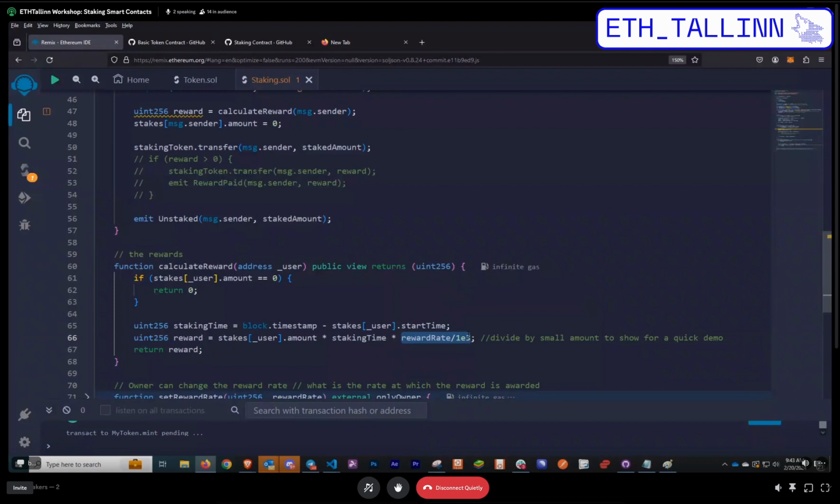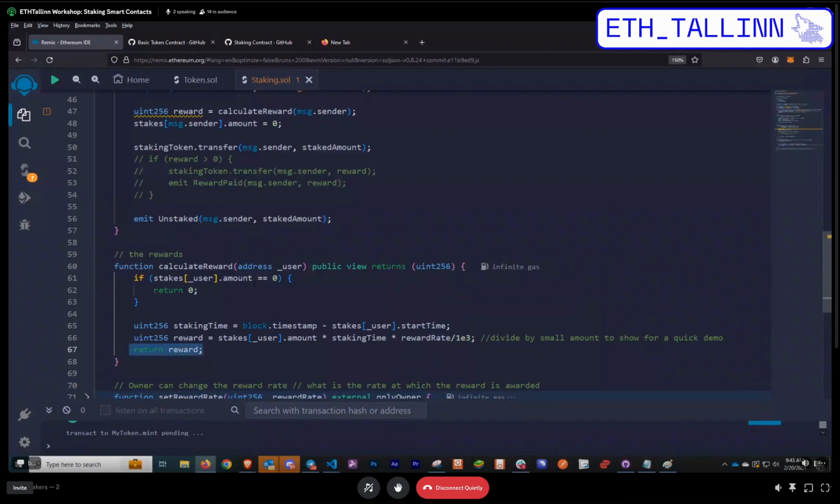Remember, we had one for it. It could be 5%, 10%. If you really want to do the math and get a really fancy one, you can adjust this. Here, I made it really small, or really fast, so when we deposit it in the test, you can see the reward come instantly, because sometimes it's like 0.000001 and we can't even see it. And then it's going to return the reward for us.